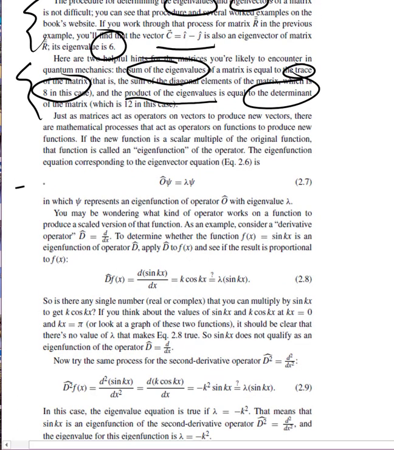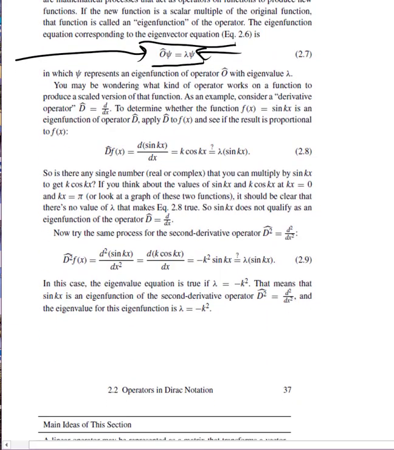Okay, in quantum mechanics, we're really interested in operators that operate on functions, and we can write an eigenvalue equation just like we did for matrices and vectors using functions. So here's an operator O, with its little caret hat, not meaning unit vector, meaning operator, times function psi, gives us lambda times function psi, just a multiple of that same function. So what kind of operator gives you the same function back?